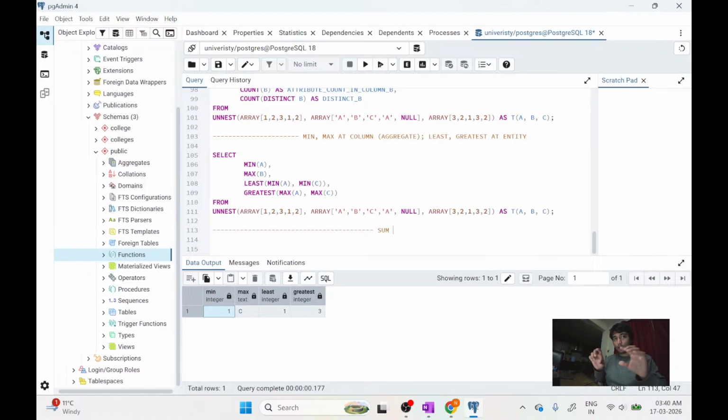Sum also works the same way, at the column level or on the attribute of different entities. That means we can take only one at a time. Now I'm thinking if I have to do horizontal, is there any way, like greatest of this one, or simply, I think we can do the plus sign, right? If this is the case, count doesn't make sense.